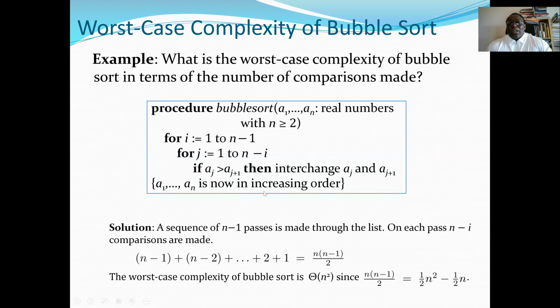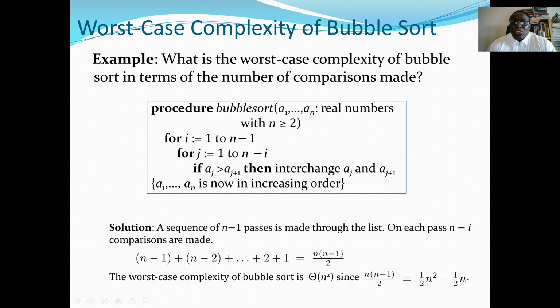And that's what we have here. But let's go through the algorithm. So we have bubble sorting the items with n greater than or equal to 2. So the first loop is the number of items. In the second loop, we compare the first item we pick to all the rest of the items. So the second loop allows us to go through the list of the items.